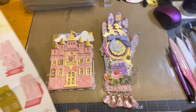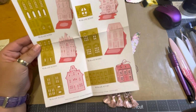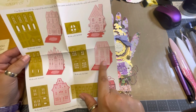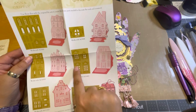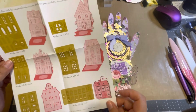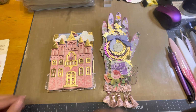I also picked up the house parts dies, which works with the haunted house easel die. It's the castle die, the home die, the ornament die. This is another house easel die, and this is a gingerbread die. So it allows you to cut out all the windows that you will need without having to cut it 4, 5, 6 times. The single windows and doors or awnings or the turrets, the roofs to the turrets in this case. So I use that, which saves a lot of time.